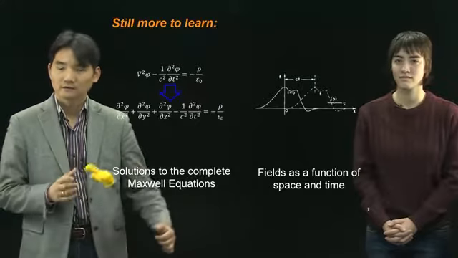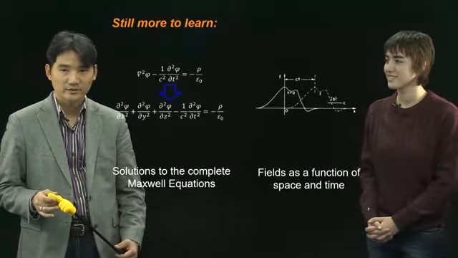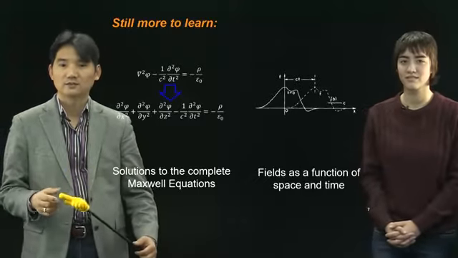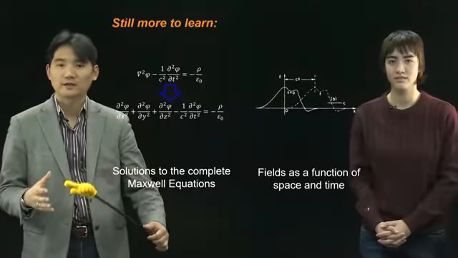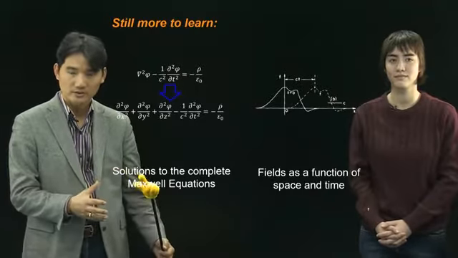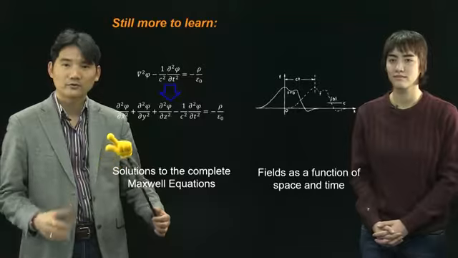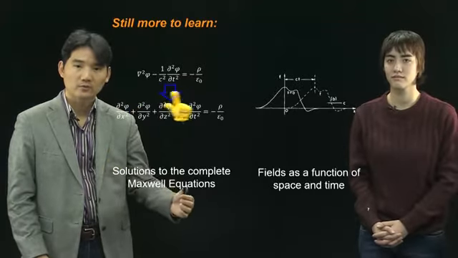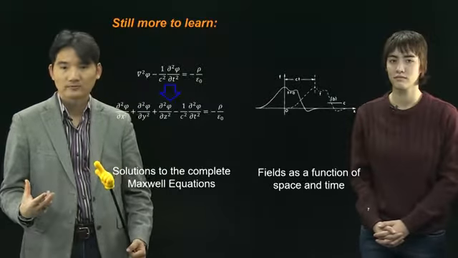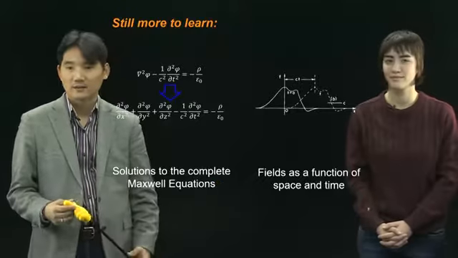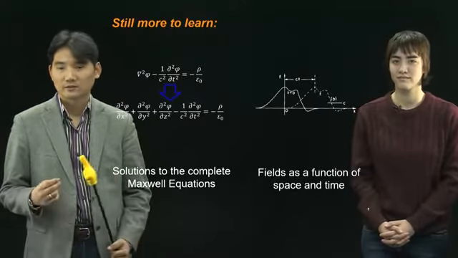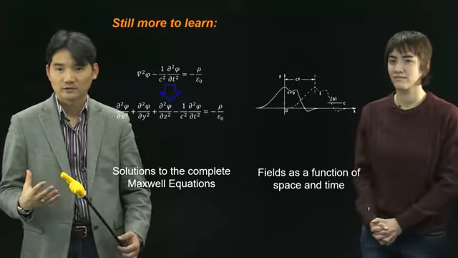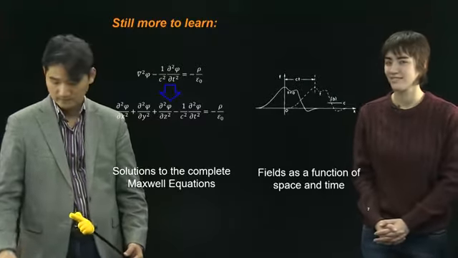In the final part of our lecture series, we will get seriously into the Maxwell equations in free space and also with charge and currents as the sources. We will also cover the wave equation, which describes the fields as a function of space and time. And we will have a lot more equations like the one written here to understand the underlying physics.